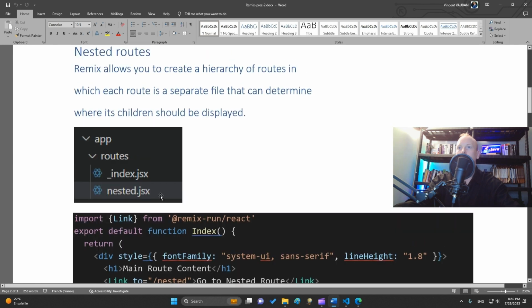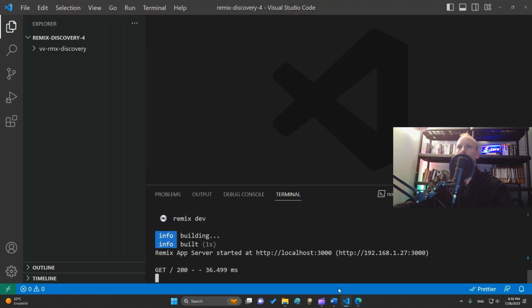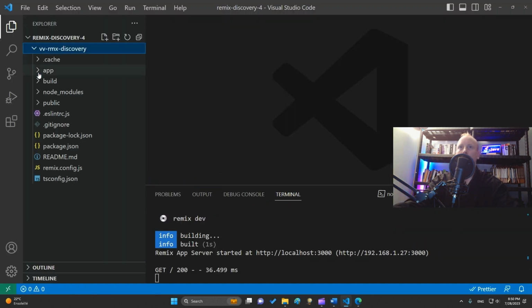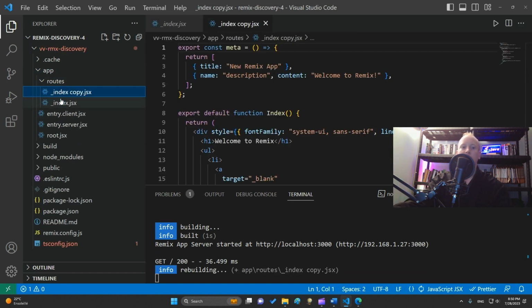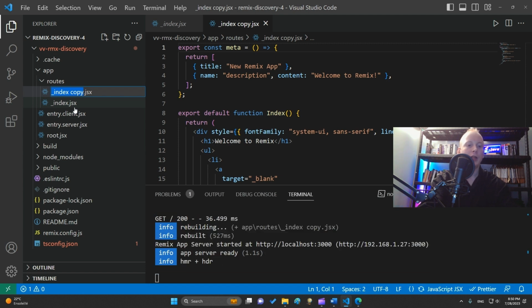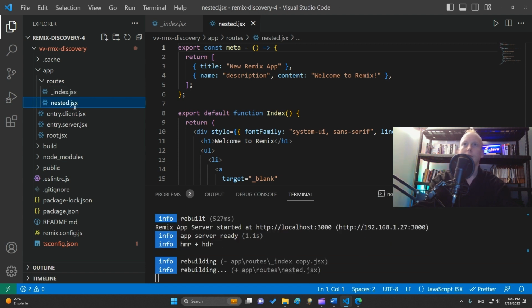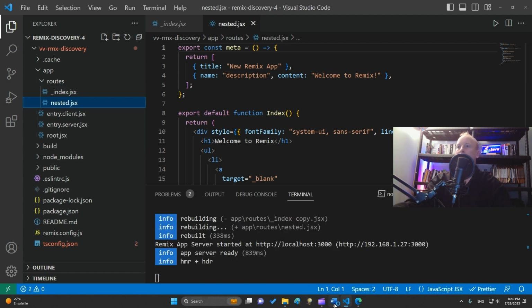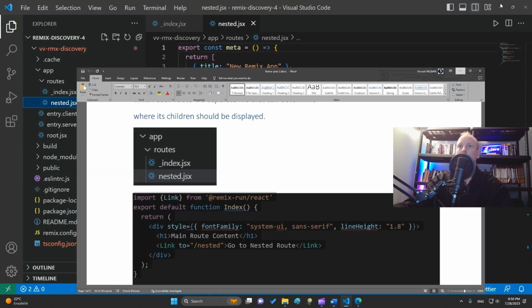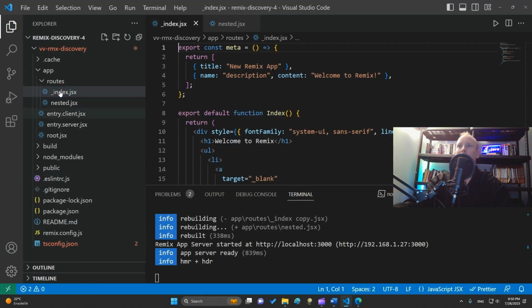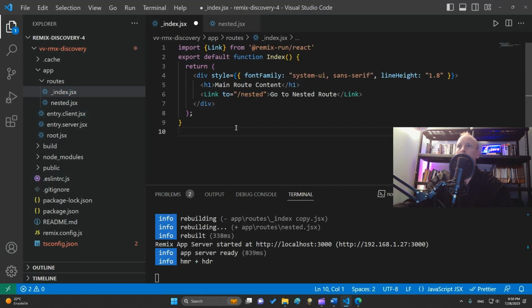Let's do this. So let's get back to our application. I go in the routes, I copy this, I paste it, I rename it nested, and now I go and fetch the code from my tutorial, which is a very simple tutorial to understand the really basic features of Remix.